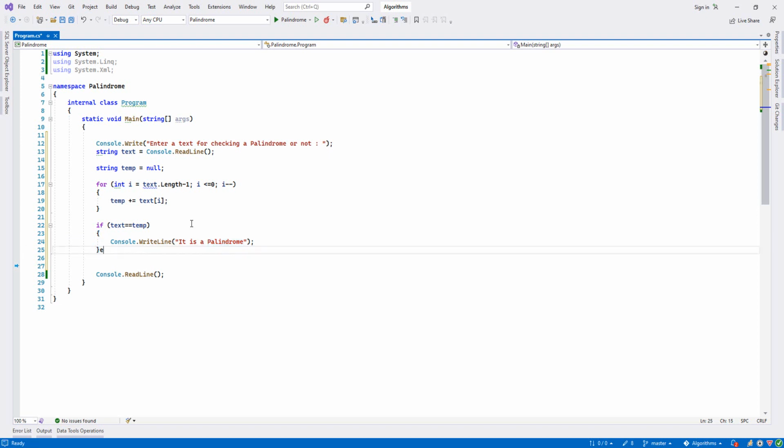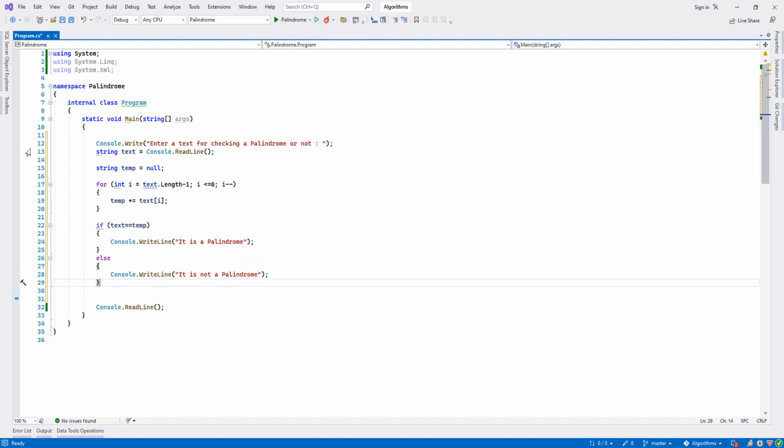Let's copy this one, and when it is else, it is not a palindrome.